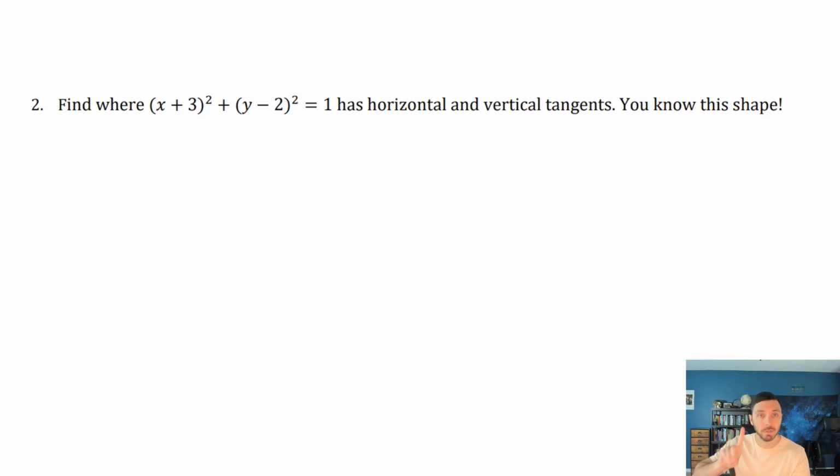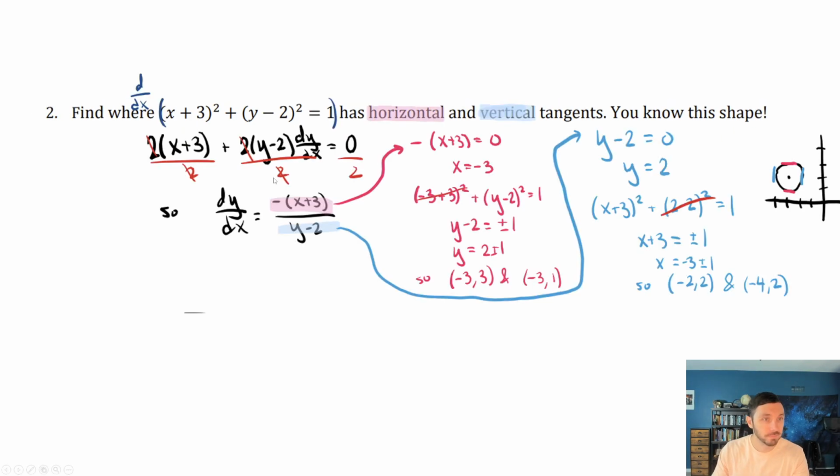3, 2, 1. Okay, yeah, the answers are here. But if we're going to work through the implicit differentiation approach, we're taking the derivative of this expression, which is a chain rule right away. So I'm doing the 2 up front, keep inner the same. Derivative of inner is just 1, so we're just moving along. Likewise, 2 up front, derivative of inner, y minus 2. The derivative of y, as a function of x, is dy dx. And then the derivative of a constant 1 is just 0.